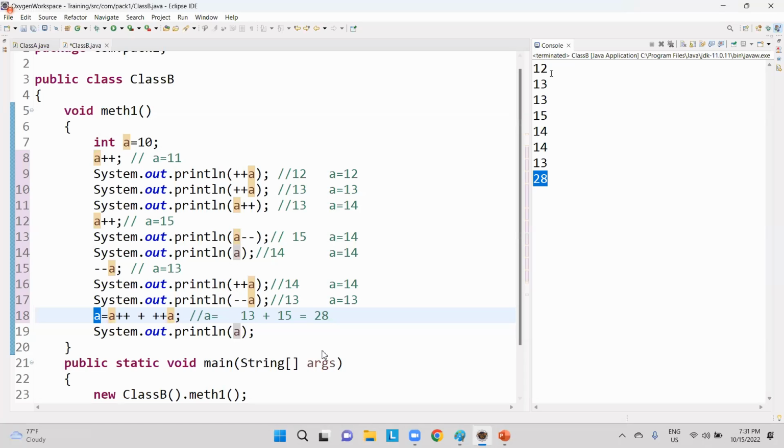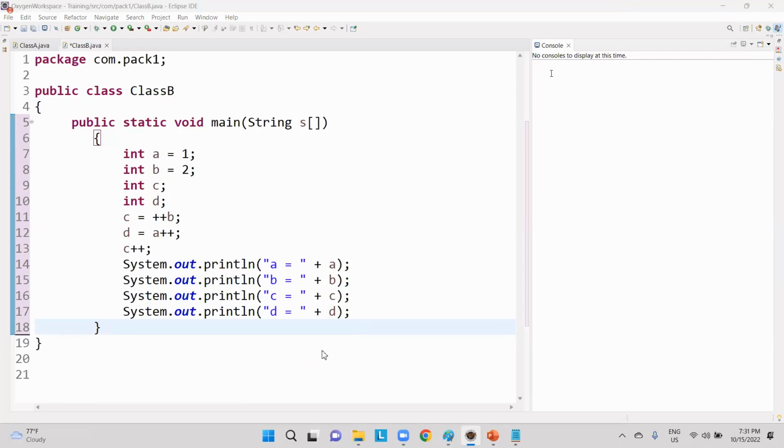Okay, I can give you this. Please have this program and try to get the output.